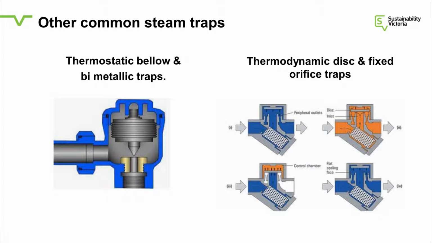If it's condensate, the disc opens. So it's a mechanical type thermodynamic trap. It's working on the actual velocities and pressures difference between steam and condensate. They're a very good trap because they're for rugged positions in steam pipes and those sorts of things.